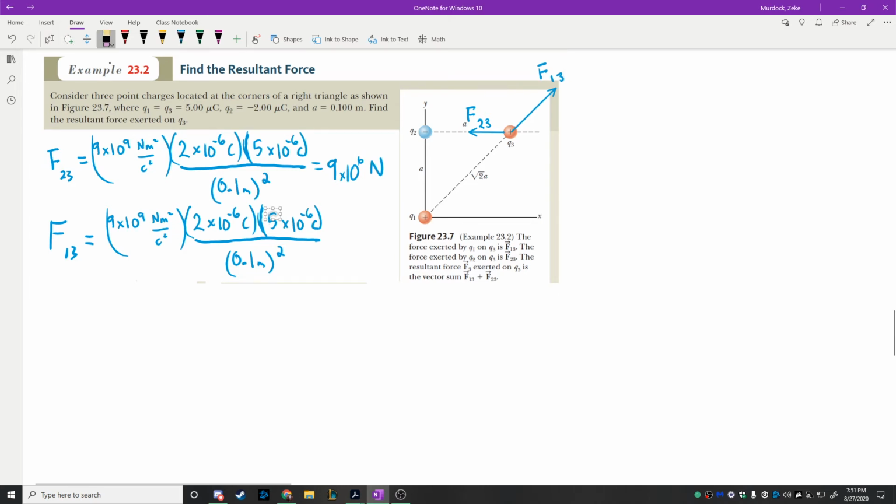So let's go. This should work. So now between 1 and 3, it's going to be 5 and 5, right? So I can get rid of the 2 and plug in here 5 and the times. And then in addition, in the denominator here, we're going to need to erase that guy and do 0.1. It's multiplied by root 2, right? So it's 0.1 root 2. Whoops. No, don't do that. 0.1 times the square root of 2 meters squared. And that one is going to be, so I get like 11.25 times 10 to the 6th.